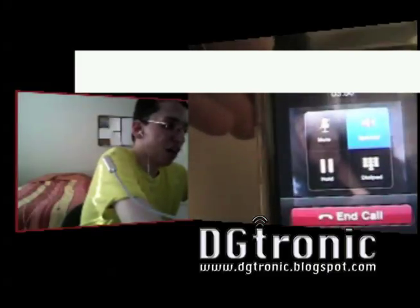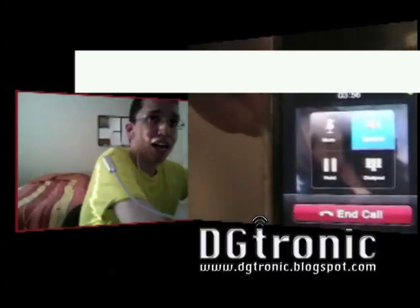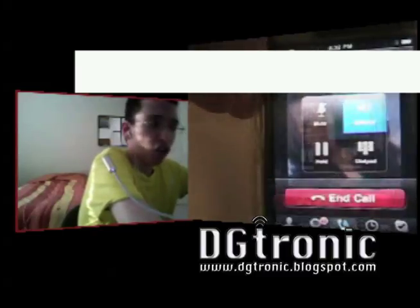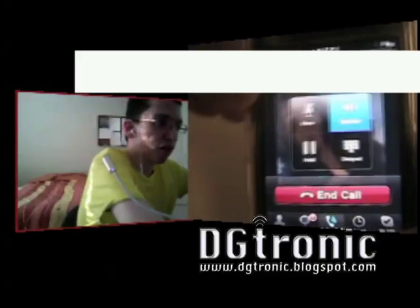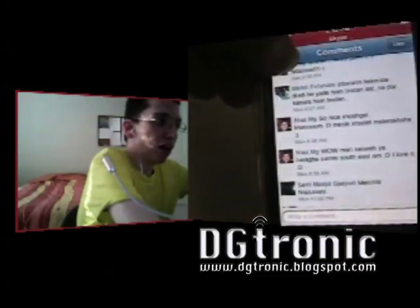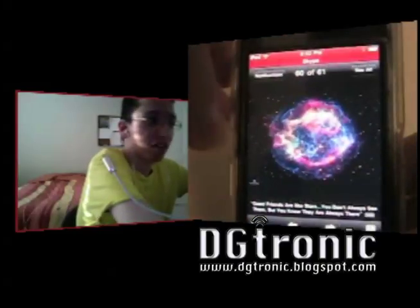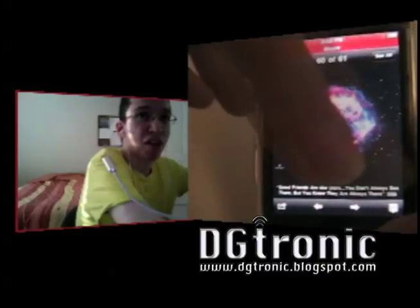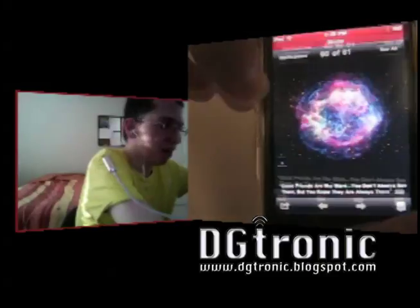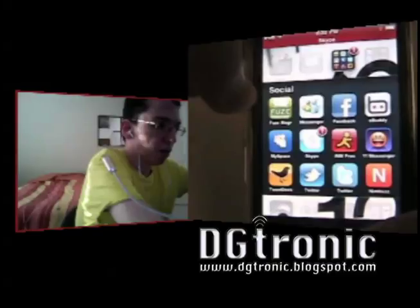It brings me back to the Skype call page again, which is really cool. Unfortunately, I noticed something: Skype running in the background is a bit of a battery hog, a resource hog. Within 50 minutes of talking to my friend on Skype, my battery was down from 100% to about 1% in about 50 minutes. That's really not good — big thumbs down, big boo to Skype for that. I'm sure they're going to be working on it to make sure that issue is resolved soon.